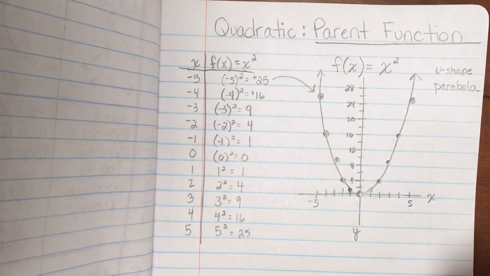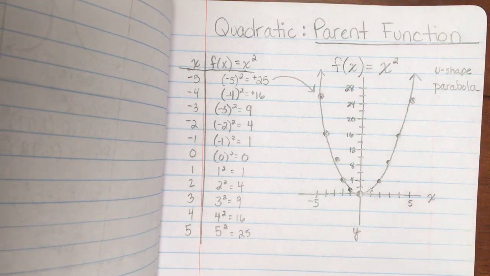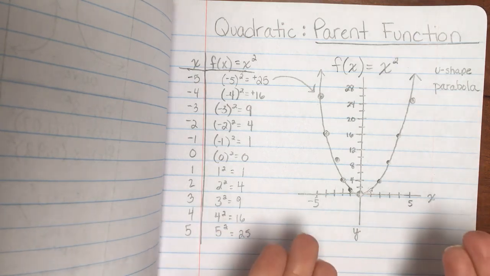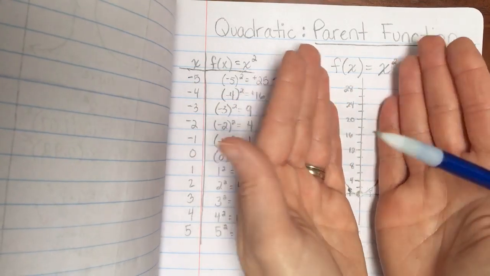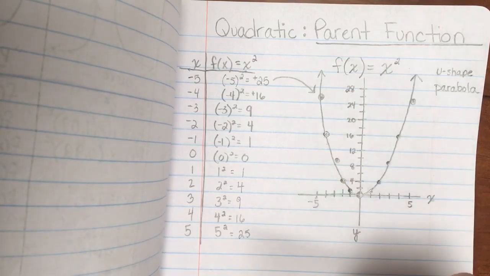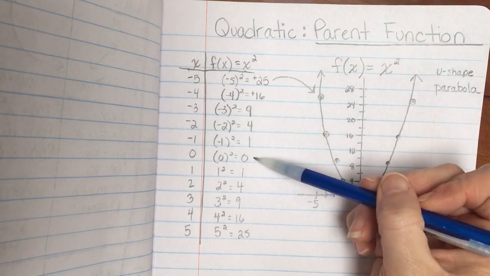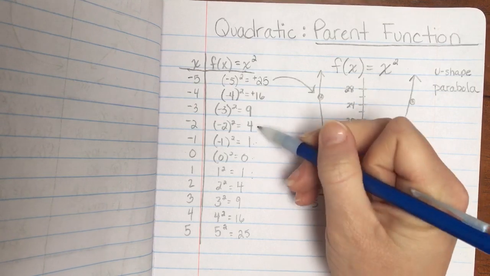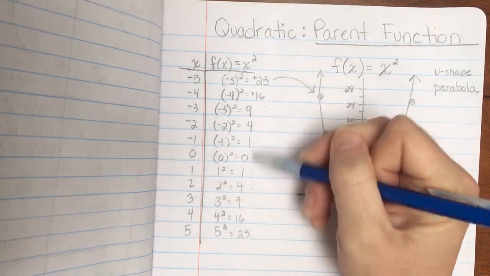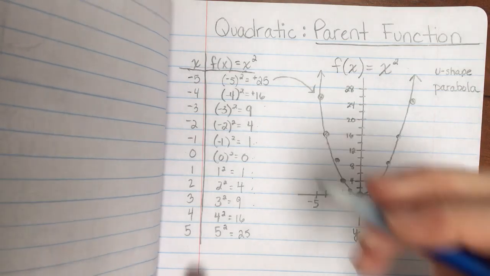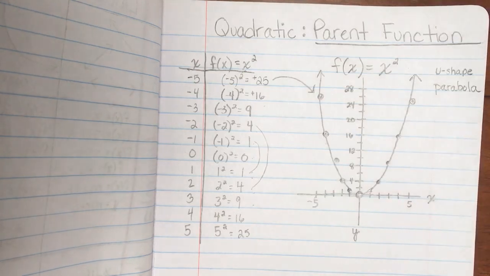Okay. So while we're here, look at this parabola. It actually has something called symmetry. And the symmetry means there's like a mirror image, or the same on both sides. It's almost like I could fold this paper up and they'd have a match. Points match up, points match up. You can even see the symmetry in the table. Here we have 0 right here in the middle, this point. And then you have these matches, 1 and 1, 4 and 4, 9 and 9, 16 and 16. So there's that symmetry happening here.